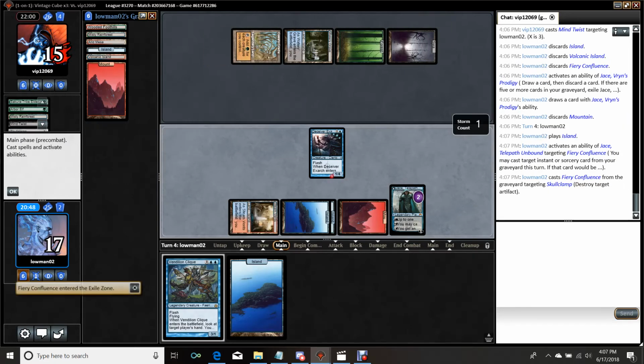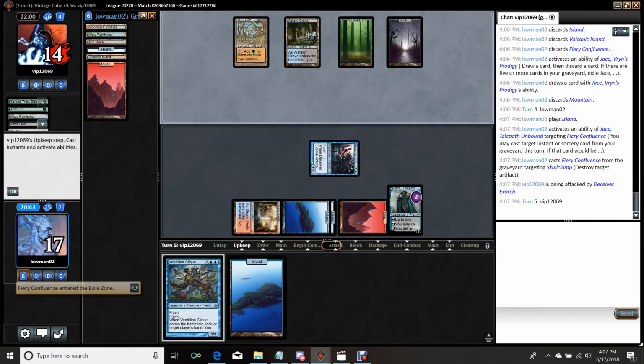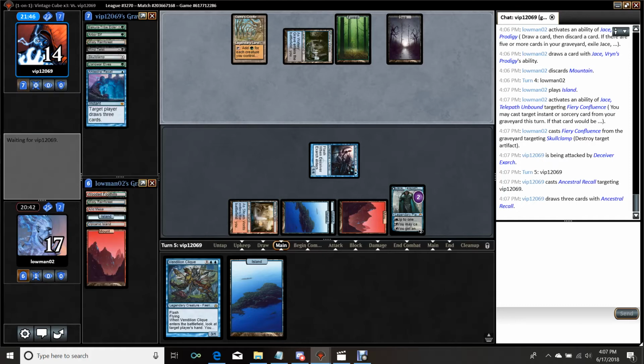I guess we should have kept the Mountain. That was actually wrong of us. But they're down to 3 mana. Yeah, I should have kept the Mountain, not the Island. This plays around Wasteland a little better. Ancestral Recall, of course. Why wouldn't you have Ancestral Recall?